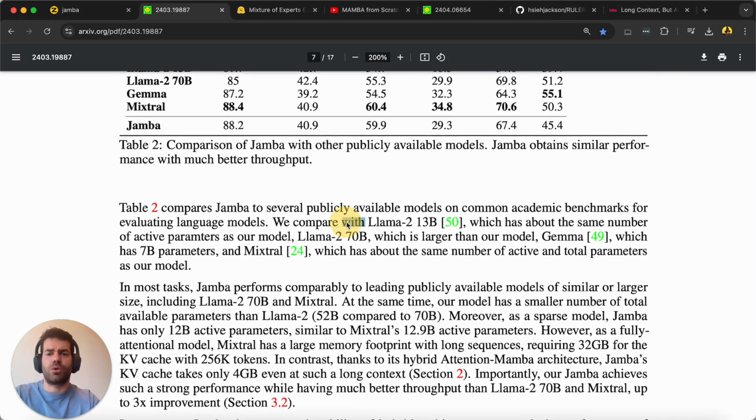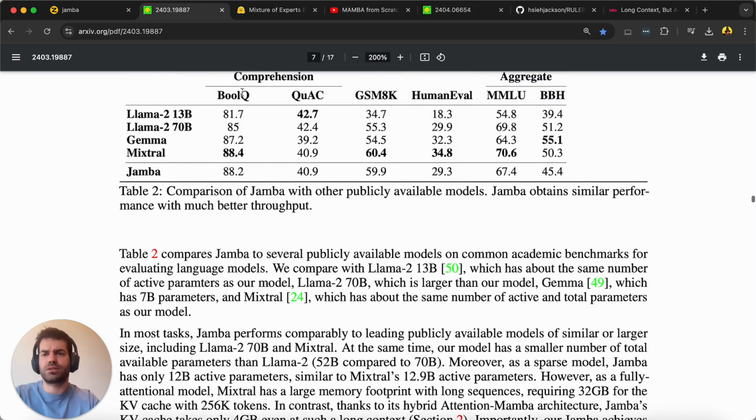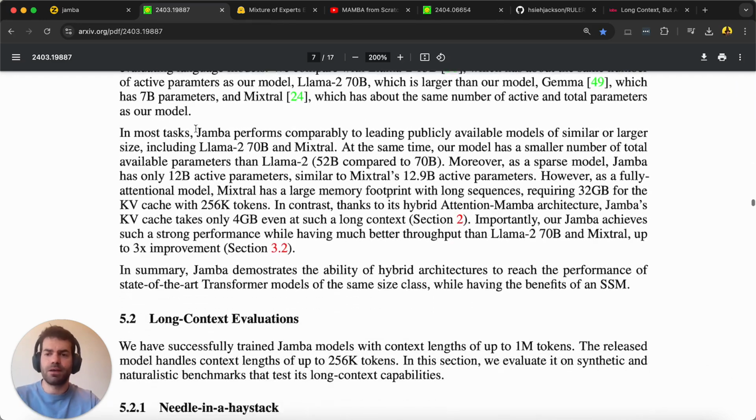Okay, so what we're seeing here, you may think to yourself, this is a 52 billion parameter model. How do you compare yourself to a 13B? But again, the amount of active parameters is 12 billion parameters. So this is what we do expect from the model. This is the ballpark of the inference time and how much it costs. These are the regular benchmarks that we have. You can also see an explanation about the KV cache and so on.